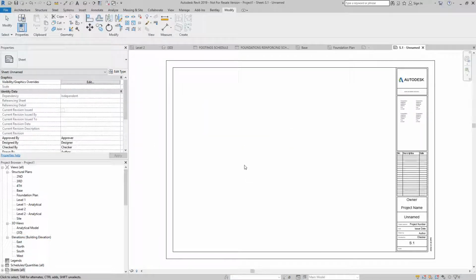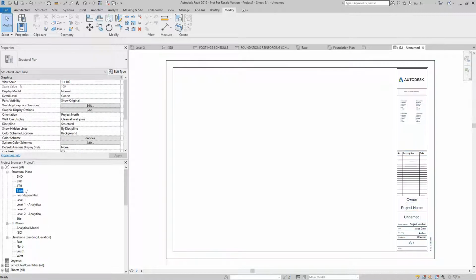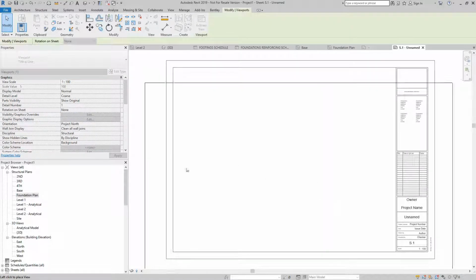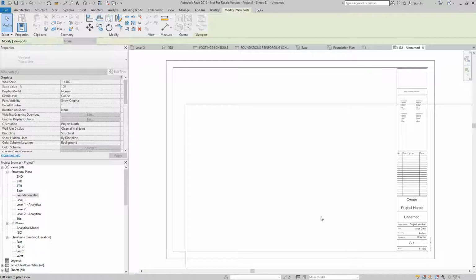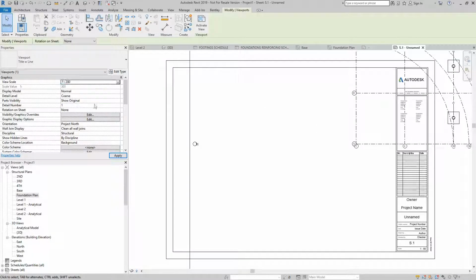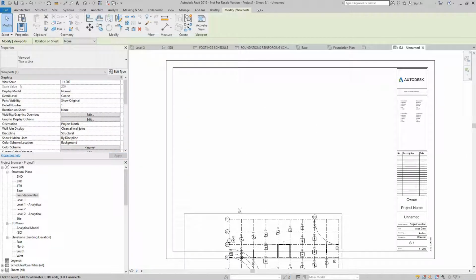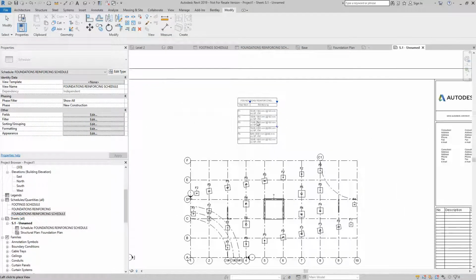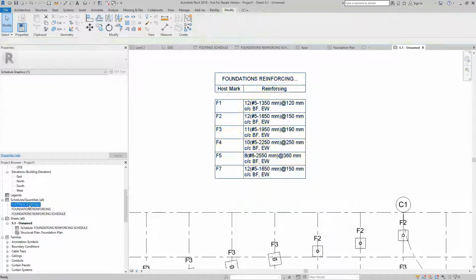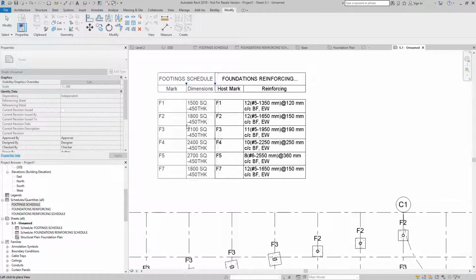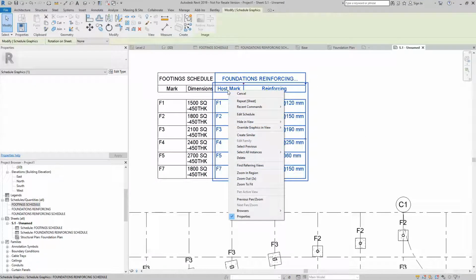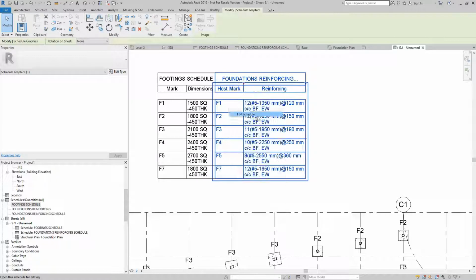Now we want to bring this into a new blank sheet. Of course, you can do this to your company standard. So just quite quickly, I think we get the idea. We can just drag this foundation plan in. We can modify the scale that we bring it in with. Let's make that smaller. We can also, similar to how we drag the view into a sheet, drag in the schedules we created. We want to have both the footings dimension schedule and the foundations reinforcing schedule.